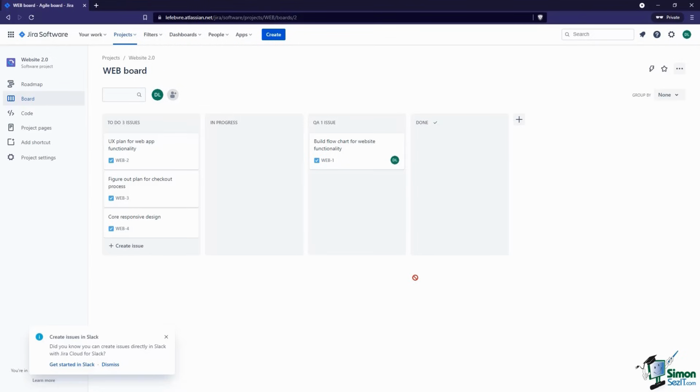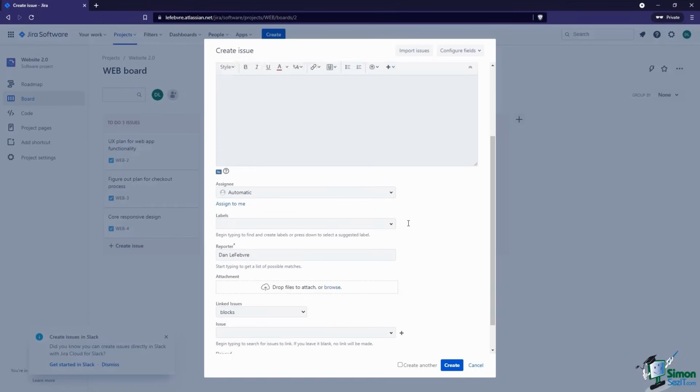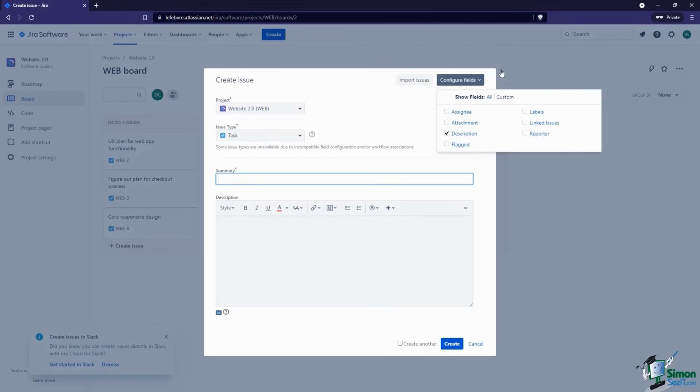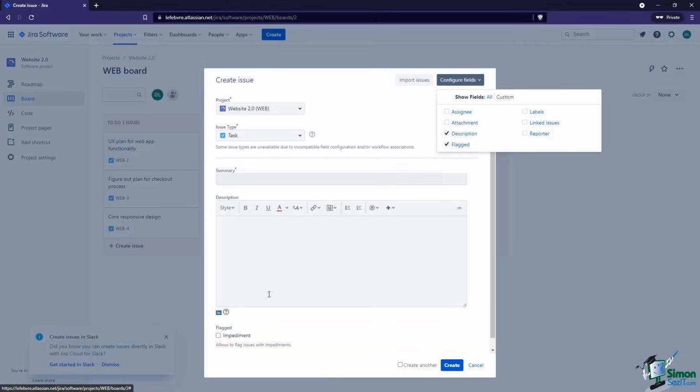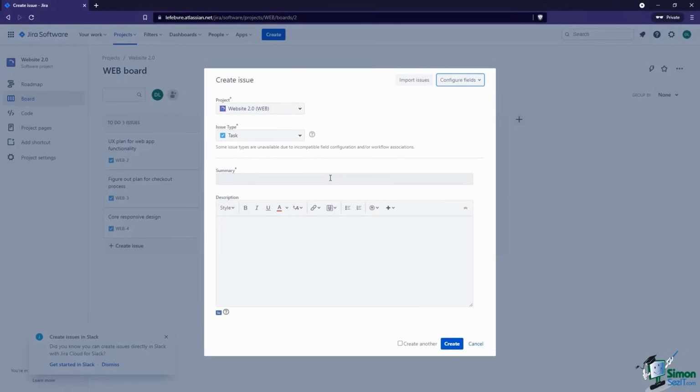Another little tip when creating issues, let me hit C to get back to this here, is if we don't need all of these fields, sometimes, especially again, if we're creating multiple issues, it can be annoying to see all of these fields and have to scroll up and down if we don't really need to. So we can configure the fields and customize this to only show the ones that we want. We want to show an attachment, show how it's flagged. If we want to add in labels, however we want to customize this, we can configure those fields that we see just to make it a little bit faster to fill this out and create our issues.